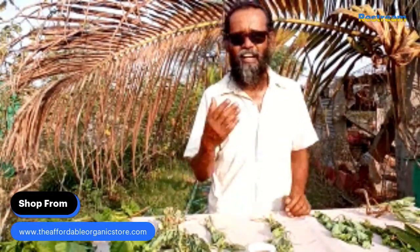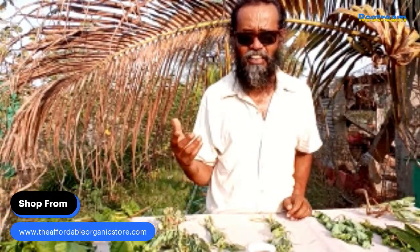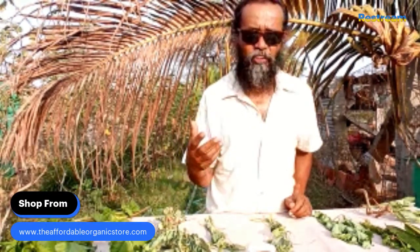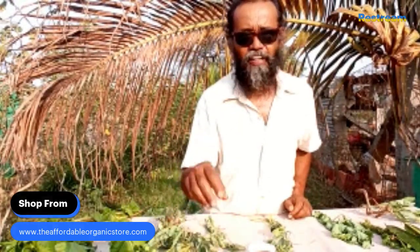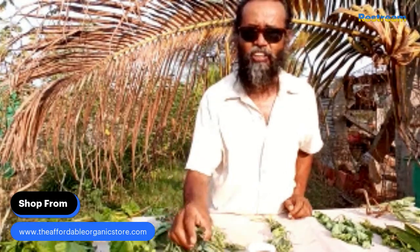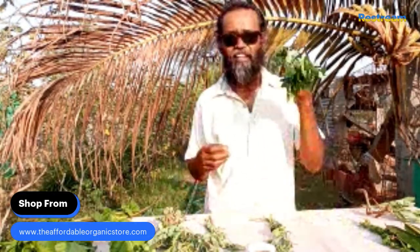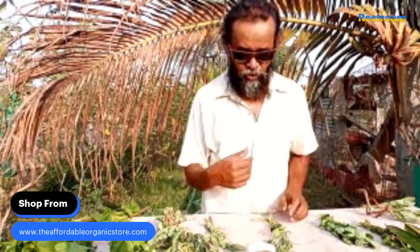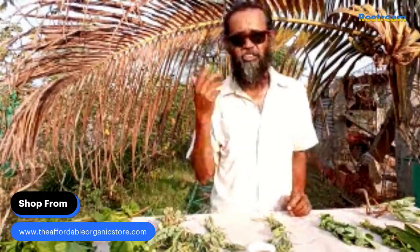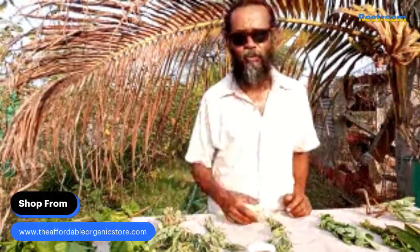Because as generations move on, people have also lost memory. If they have not been seeing these pods, for example, they would have forgotten what it is. They know it only by name but not by the plant. They would not identify the plant. I talked about this batwa being replaced by other batwa today. And if you talk to the older generation, they also have memory issues, and a lot of people can't see properly. So it's very challenging.